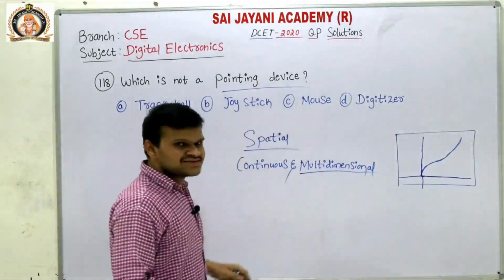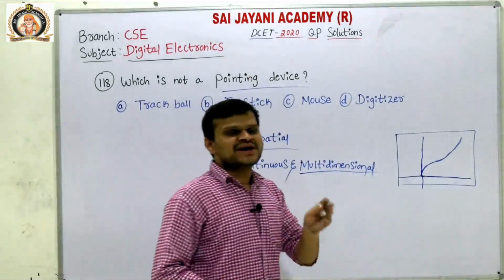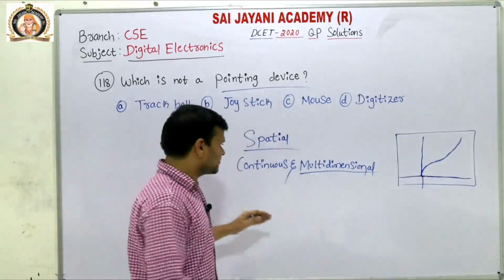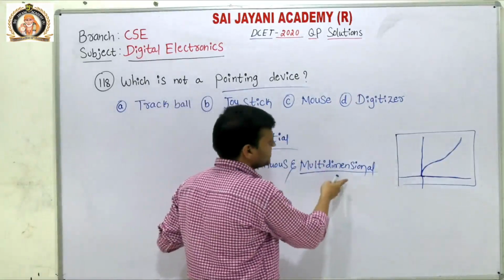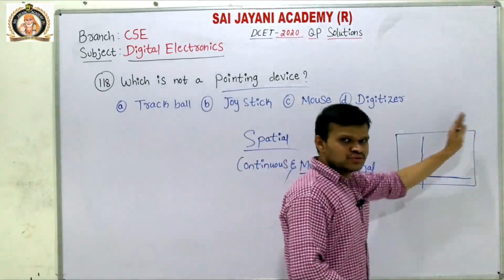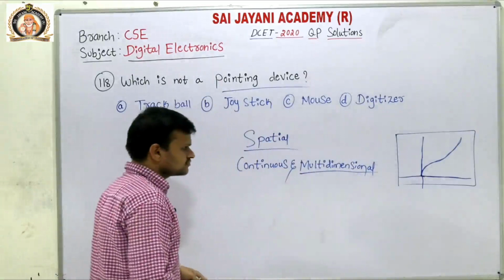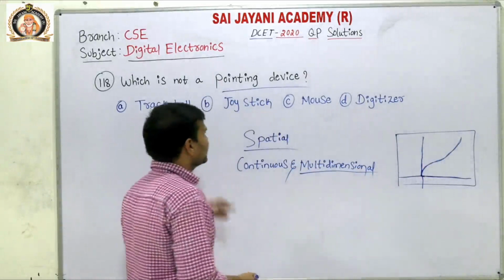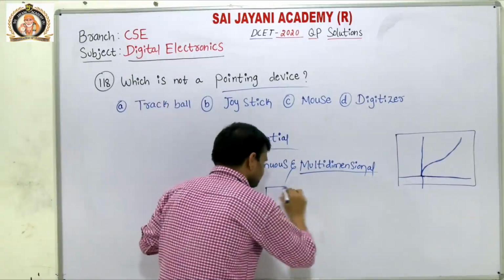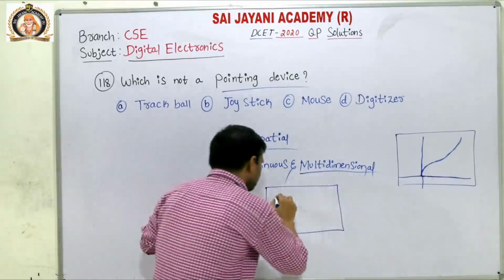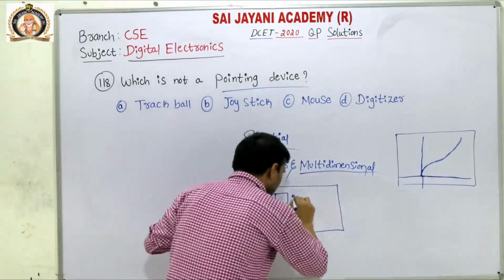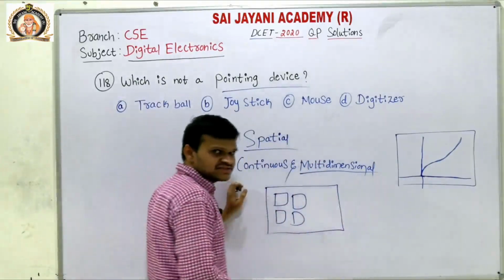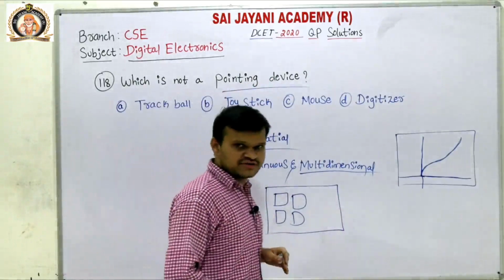So a pointing device is an input interface that allows the user to input spatial data, that means continuous data as well as multidimensional data, to the computer. By using a pointing device, the cursor can be moved on the screen wherever we want. And also by using the pointing device on the screen we can select icons or folders, and also perform desired actions.